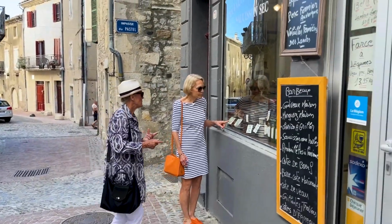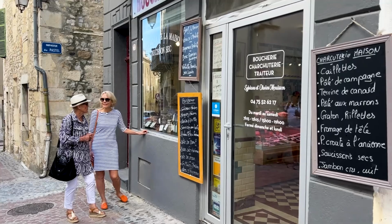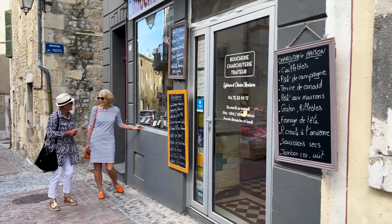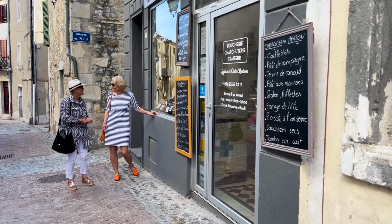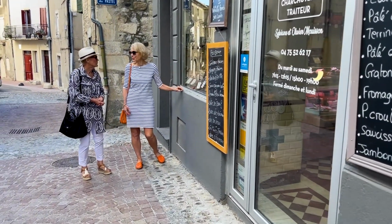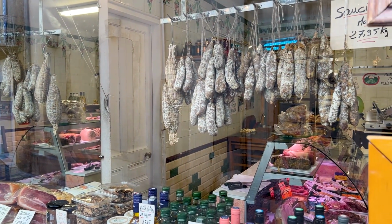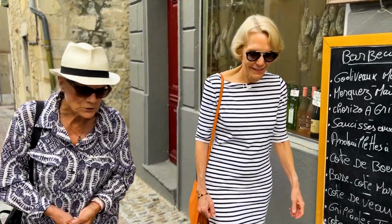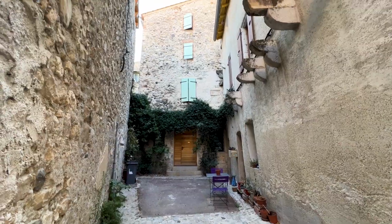You go in there and you sit down. There are chairs. You update on the gossip. It takes you about 2 hours to buy a lamb chop. That's probably the same since medieval times. Exactly. Nothing's changed here. What a wonderful institution and delicious looking food. Maybe we can come back and shop. Why not? Where to next? I think we should go now towards the Renaissance house of Vivier.